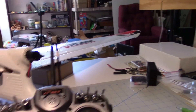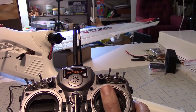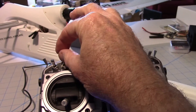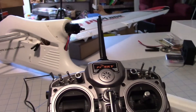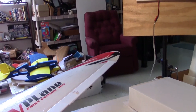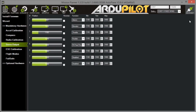Now let's check the ailerons. When I move the stick to the right, the aileron goes down and that's going to move the plane left — so that is incorrect. But do we need to change it in the radio or the map? To find out we have to check the stabilizer, so I'll put it in stabilize mode. The aileron actually moved down when I lift the wing up, which is wrong. Since the stabilizer is wrong and the radio is wrong, we'll just go ahead and change it in the map — find aileron and put a check mark right there.